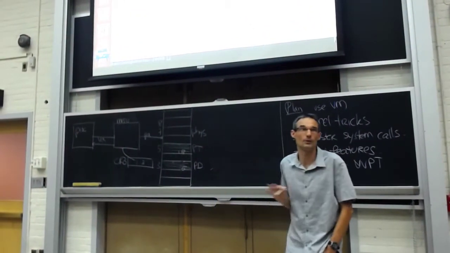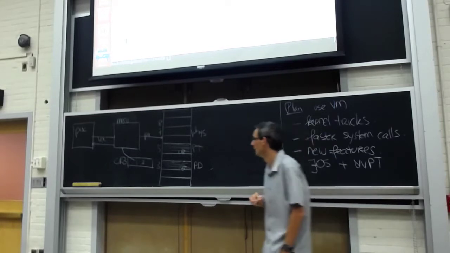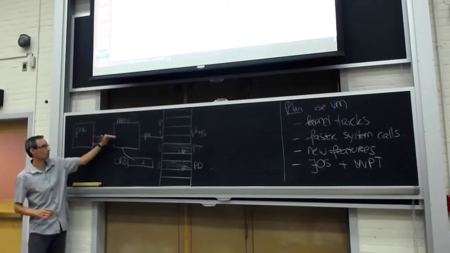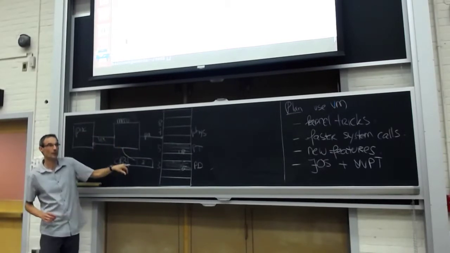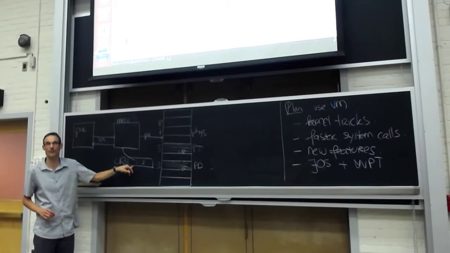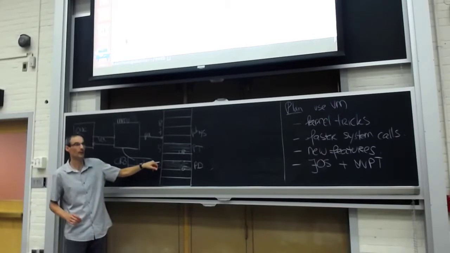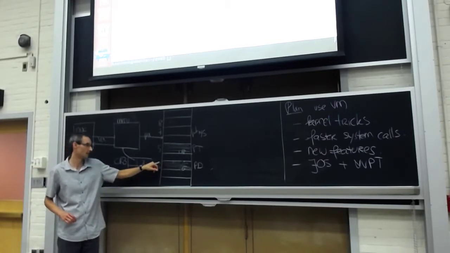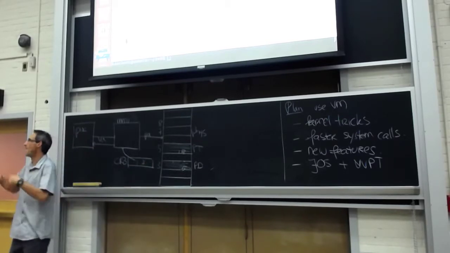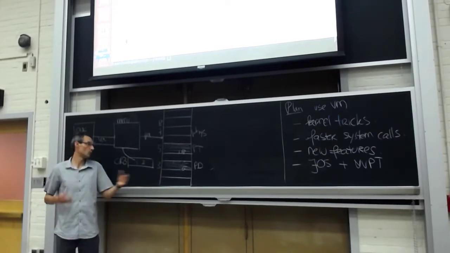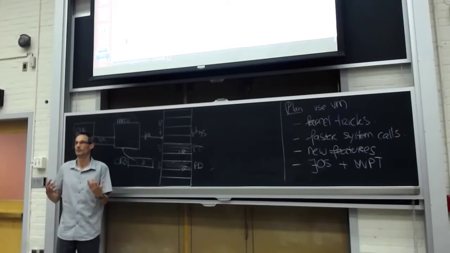Here's the sketch again of the x86 virtual hardware, the MMU. Basically, we have the processor, and we have the virtual address going to the MMU. The MMU has as input the physical address of the page directory. So let's say in this case that the physical page number is 3. Then in the third page of physical memory is where the page directory is. With the hardware, it doesn't really matter what's in it. The hardware is just going to interpret this as 1024 entries.